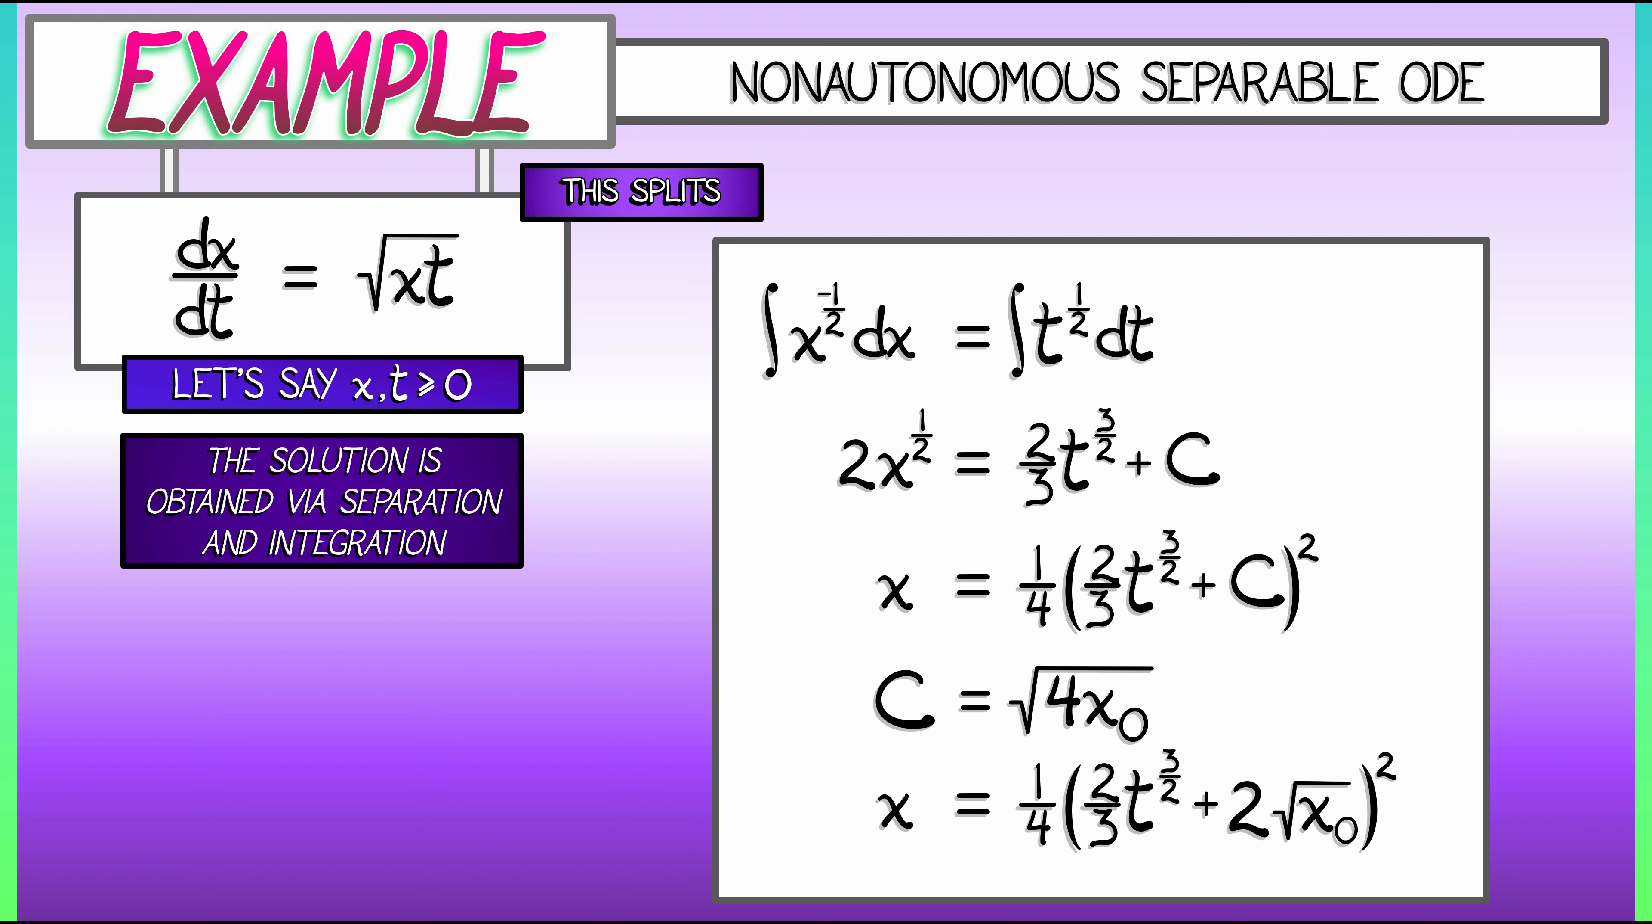From which we can now start interpreting the solution, concluding what its asymptotics are. If dx/dt equals the square root of x times t, then we can say that x is growing cubically in t. Taking that leading order term to be t to the three-halves and squaring that. That's kind of cool. That's kind of interesting.